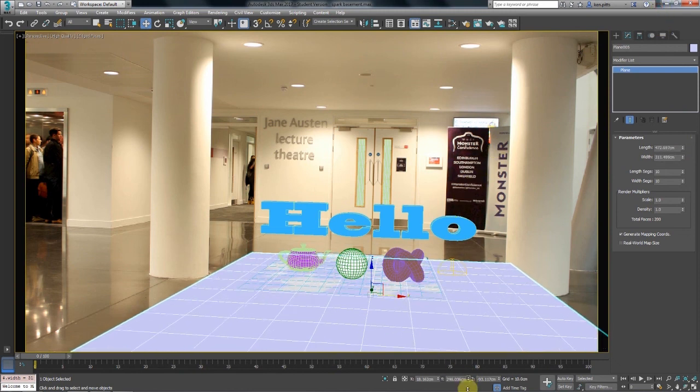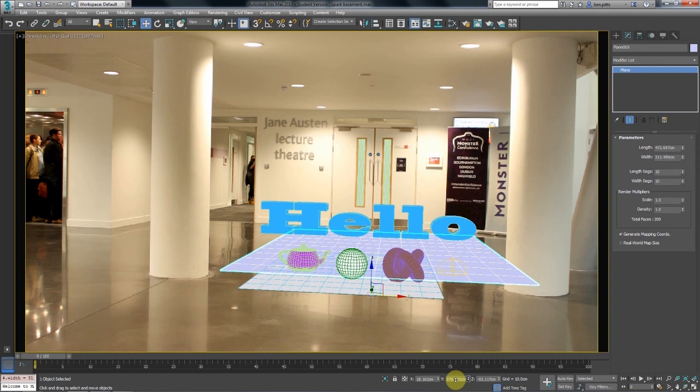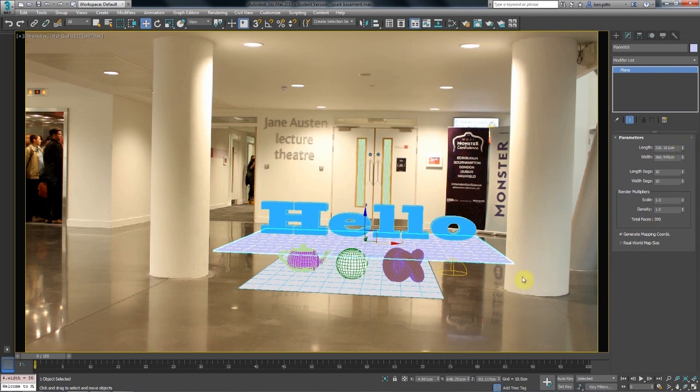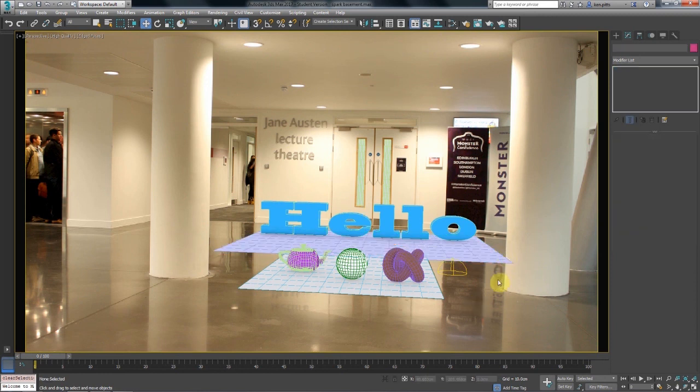I'm going to move it back until it's underneath the hello. The fact that it's behind there is not hopefully going to be an issue, because the bits you can't see should render in black anyway.